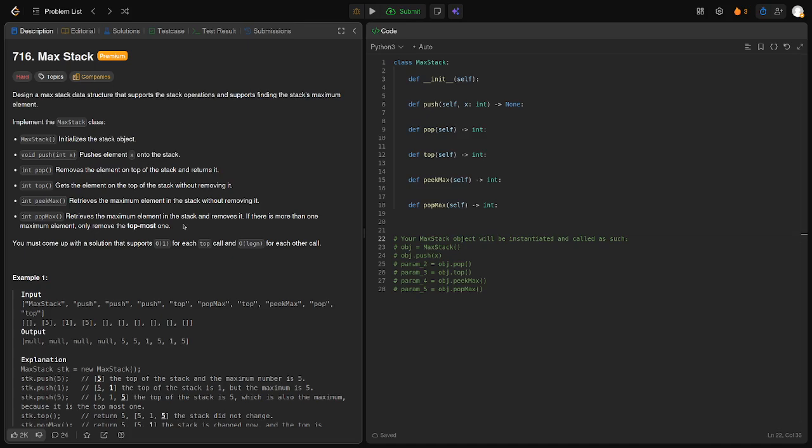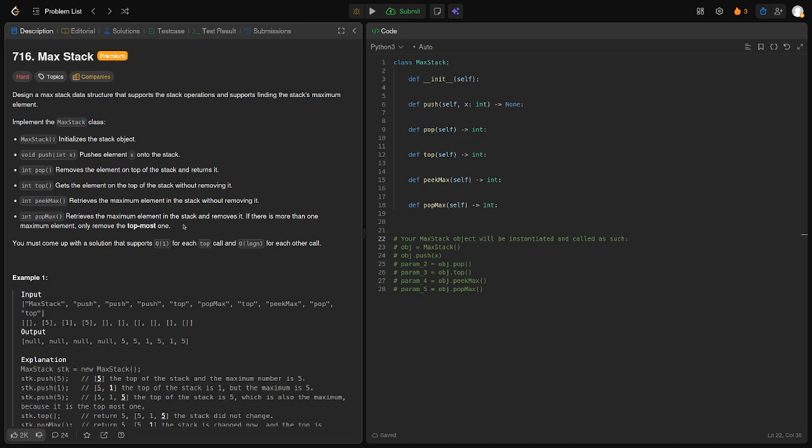So what I'm thinking is maybe we could use a doubly linked list, and then we can do top as tail, pop easily, push easily.